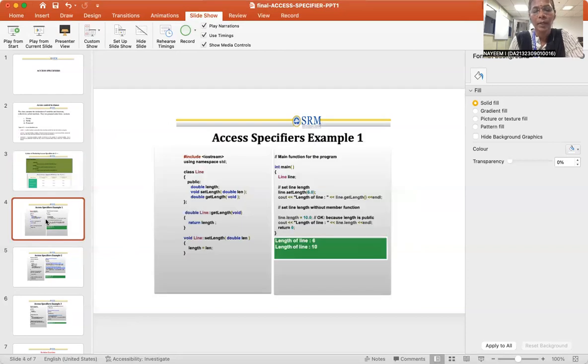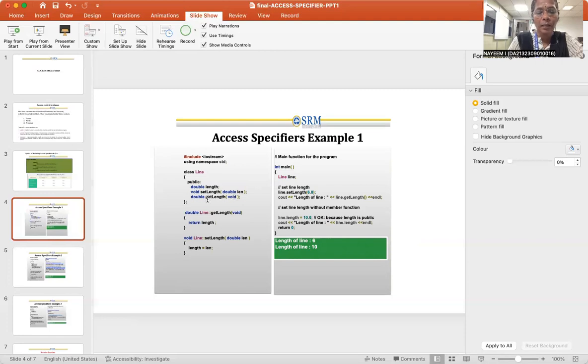This is the sample program which depicts the access behavior of the access specifier public. Here in this program, the name of the class is Line, and the public members are length of type double, the method setLength with an argument of type double, and getLength, which has a return type and doesn't have any arguments.